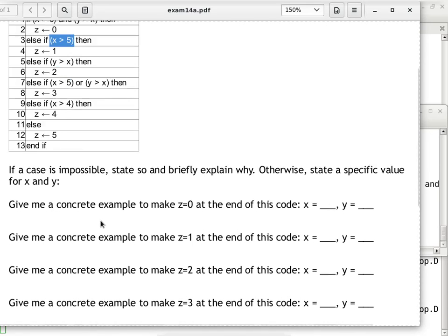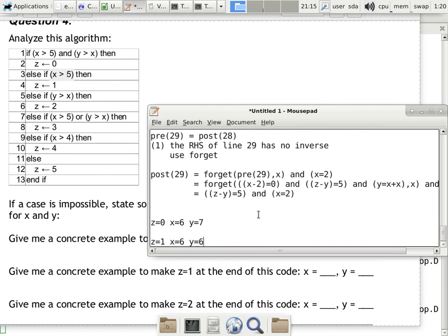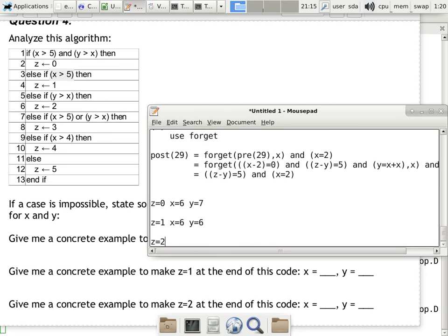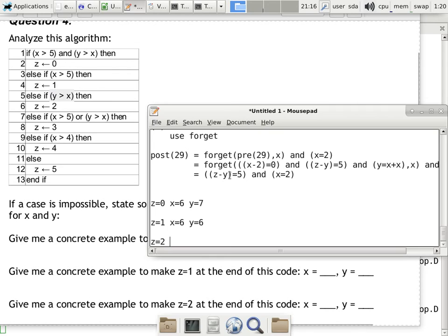And let's see. Yeah, the scrolling doesn't work too well because I will scroll off the entire screen here. So I'm just going to use this here and say, okay, what about z equals 2? Is that possible? And if so, how do we make it happen? That's not too bad. Okay, so in order to take this branch, this condition has to be true. But the other two on line 1 and line 3, they have to be false in both cases. Okay, can we make that happen? How about this?